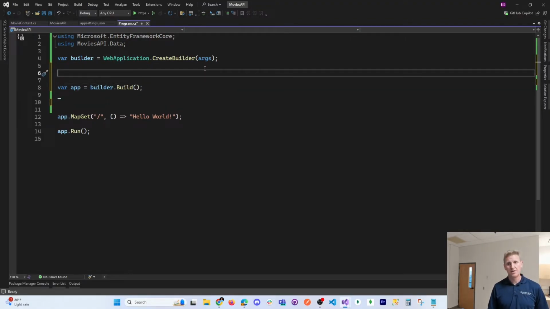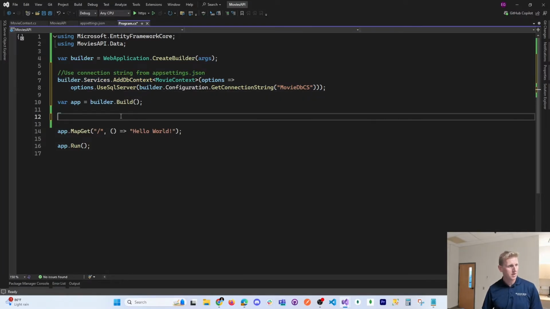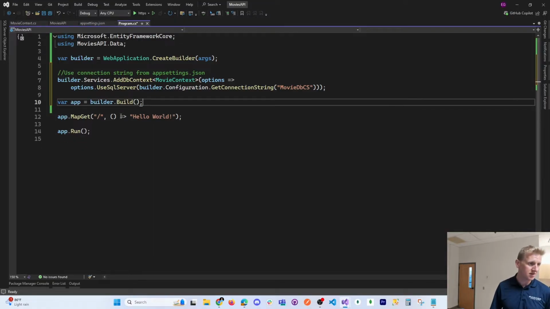After I define my movie context, then I'm going to say builder.build. Not putting these in the right order can make a difference, and anyone that's worked with middleware in the past can verify that statement.